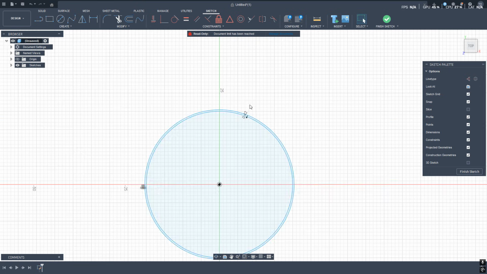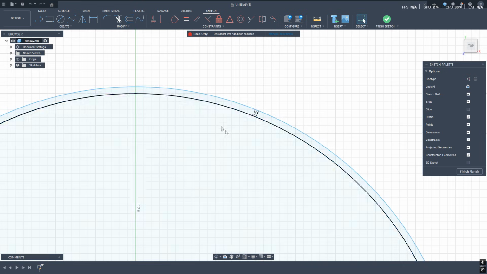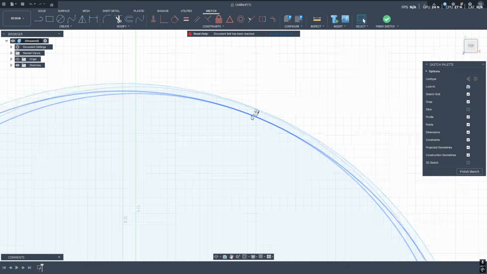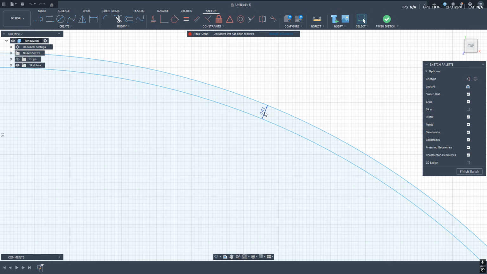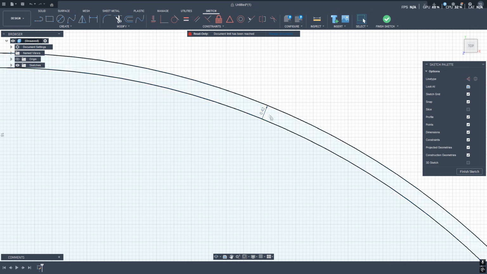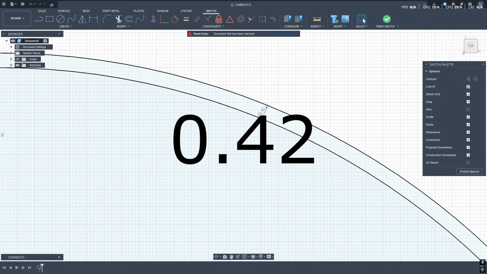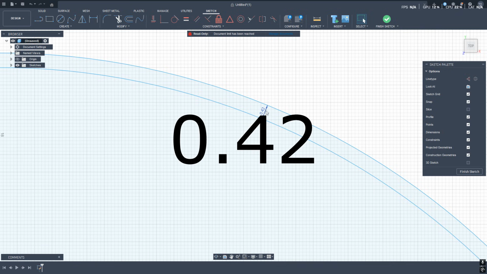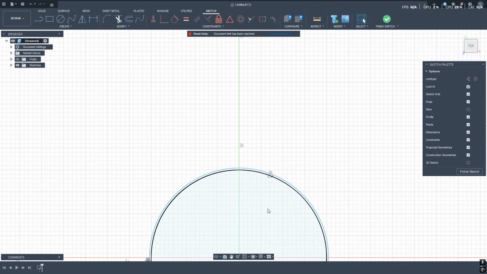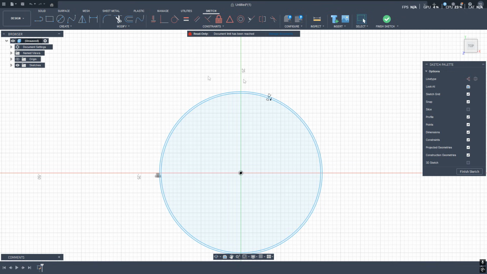The reason I'm doing that 0.42 is because my nozzle diameter on my 3D printer is 0.4 and the default setting in my 3D printer slicer is 0.2. So I'm always going with 0.2. Okay? Now that is already my cutting edge.